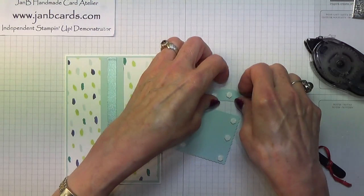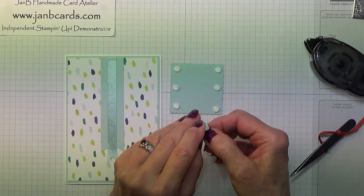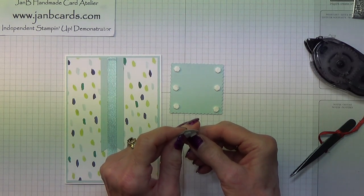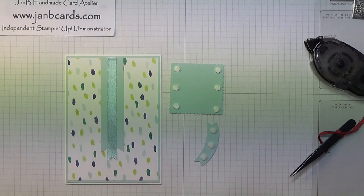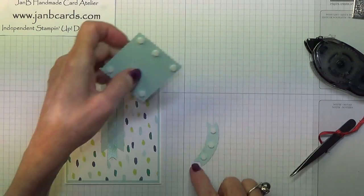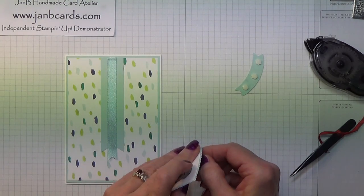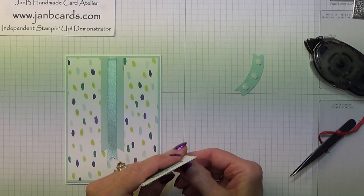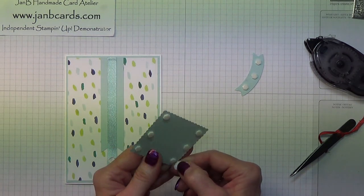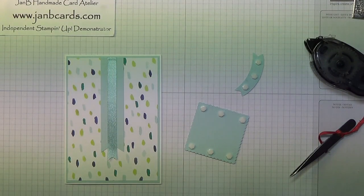These small dimensionals are absolutely brilliant. I mean, previously I would have used big ones on this banner, used three of them, but as you can see, it doesn't really need them. So thank you, Stampin' Up, for these. There we go, just removed all the backings.